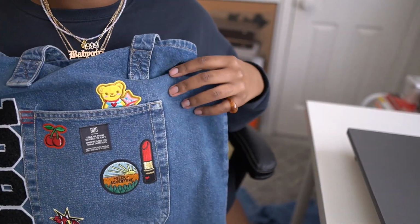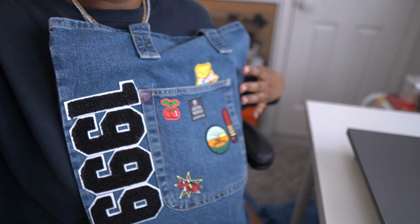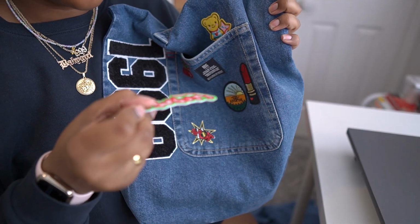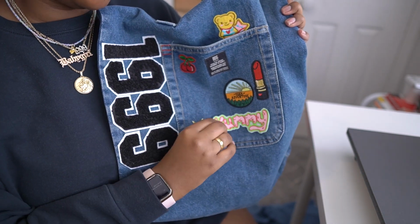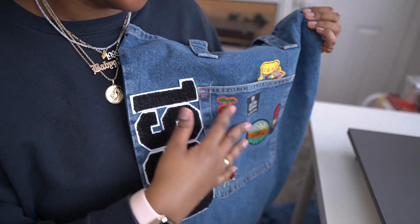So this is what it looks like so far. I just put on some more of the patches. The yummy one isn't iron on. I thought it was. It kind of looks like it has iron on backing, but it doesn't. So I'm gonna glue this one on. But I'm gonna look, yeah, I think that's the last one that I'm gonna put on. I don't think I'm gonna use all of them today.